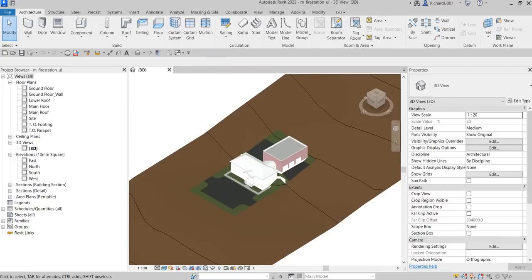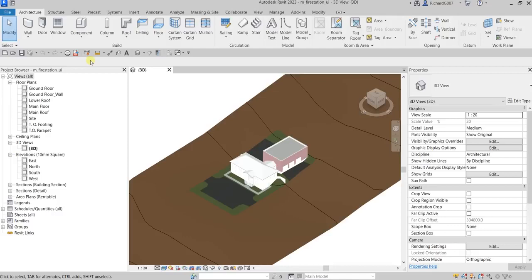All right, so another part of your user interface is your options bar. This area here is what you call the options bar. Currently, our options bar is blank, like what you are seeing here. So why is that? This options bar that is located just below our ribbon displays conditional tools dependent on the current tool or selected element. Meaning to say, it will only populate if you select a command or tool.